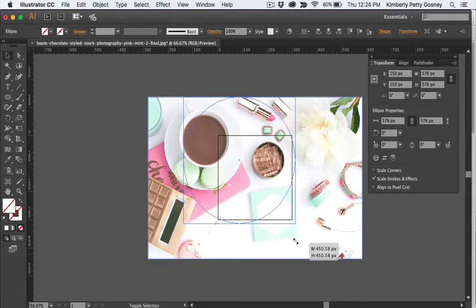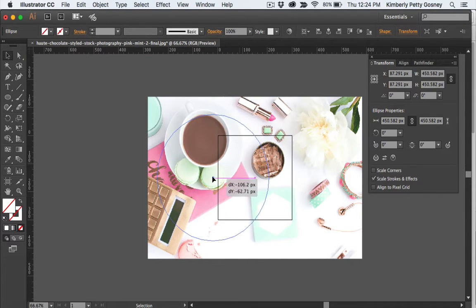If I take this to 450 by 450, for example, and I slide it around, I can capture all of the coffee cup, the top corner of the calculator, and all of the cute little pink book that's behind the coffee cup. But I'm also capturing a little weird chunk of this bowl of clips. So I might come back in, left click and drag and make this just a little bit smaller. And then I could push it down a little too.